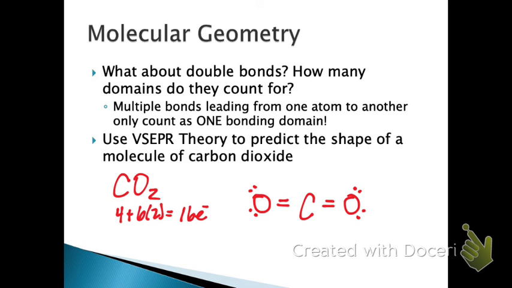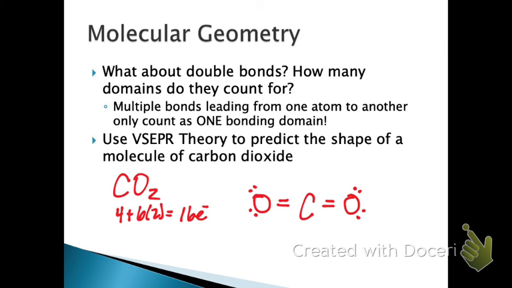That's what I think the Lewis structure should look like. All of our electrons are accounted for, and all of our atoms have exactly what they want, right? Carbon wants 4 bonds, oxygen wants 2 and 2. So how many total domains do I have here? 1, 2, right? Because a double bond still only counts as 1 domain. That's why when I gave you the original definition of domains, I kind of said how many things are around the central atom. So there's 1 thing, 2 things, right? But a double bond still counts as a single domain.